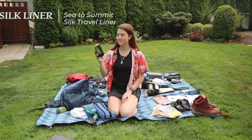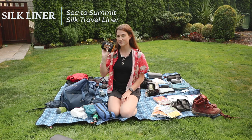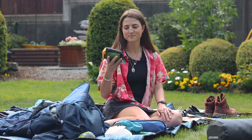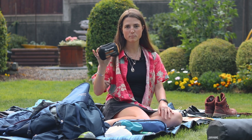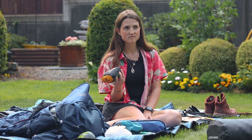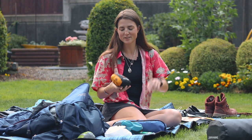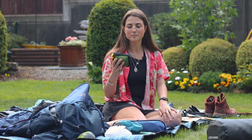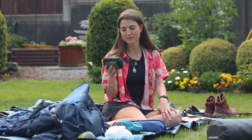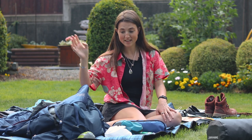What else is new? I got this silk liner for the sleeping bag. Because my sleeping bag is down I just don't want to wreck it, so I got this liner that you put inside — it's like a sheet. I've used it once and it seemed fine. It's the Sea to Summit silk liner with comfort stretch panels and a hood.